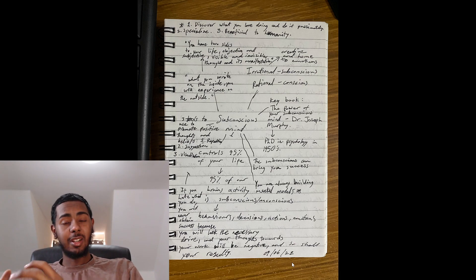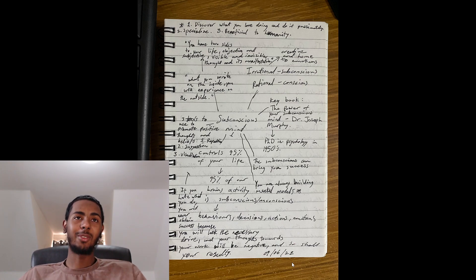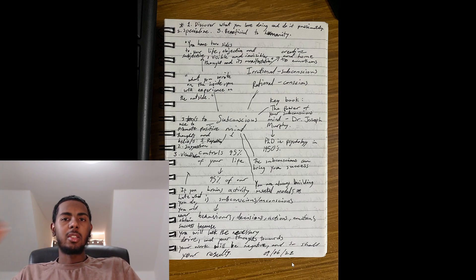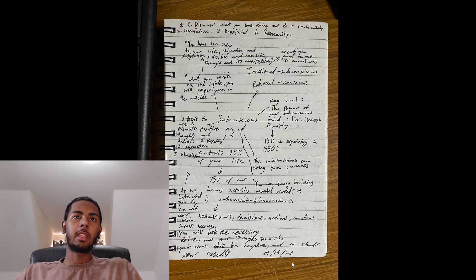That you can be someone who is positive, someone who is a great achiever, and you can do great things. And the visualization is its own thing but it's an extra touch to the realism that you can manifest these good thoughts and be a good person. That is out the way. I think there's so much to cover on those three tools and it's just so much to unpack with just those few words there. Now I have it written here already, so let's see the key thing about the subconscious mind, which is what Dr. Murphy gets into, is that 95% of your life, 95% of your brain activity is subconscious, unconscious, which is behaviors, decisions, actions, and emotions.